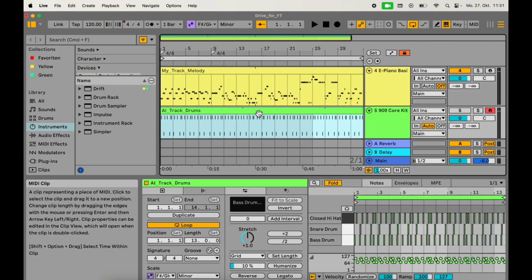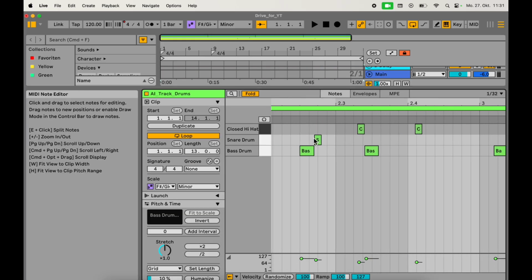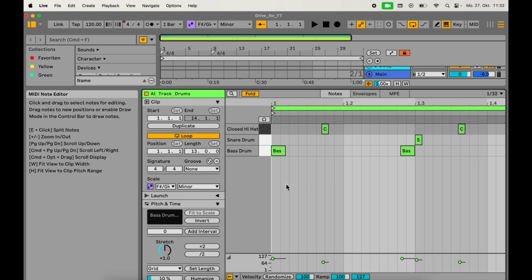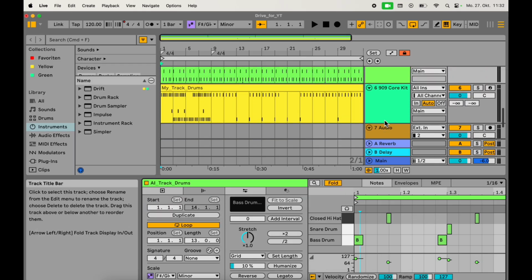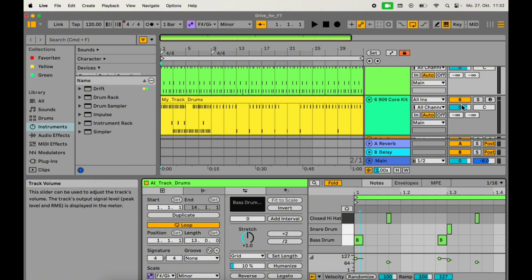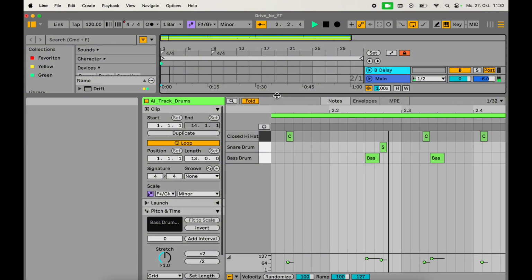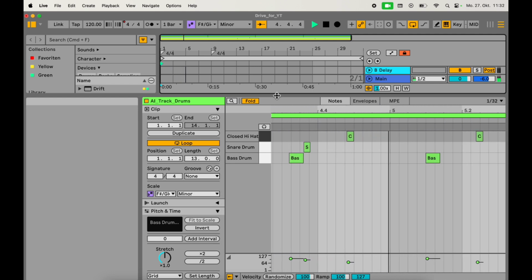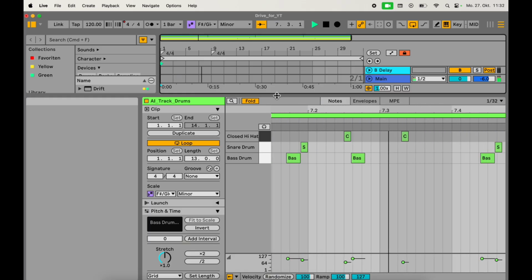Let me show you the drums track. I created it just with 3 instruments. This is the bass drum, the snare, and the closed hat. And let me put only this one. Let me see, only this one. And when it gets to the vocals only, I remove the bass.